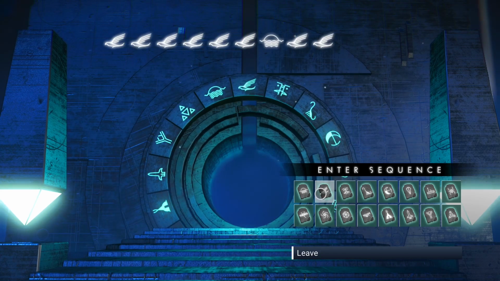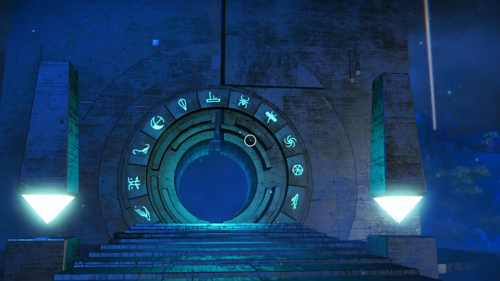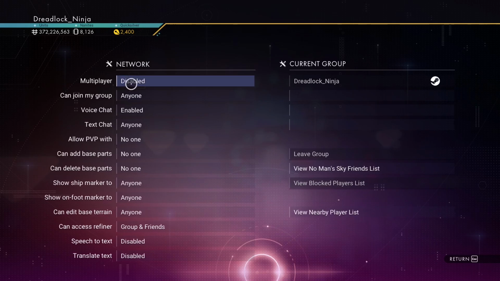Enter the sequence 6 birds, 1 sunset and 5 more birds. Once you've entered the code, the portal is now ready for travel, but first you want to go into your settings and turn off multiplayer so you can't get griefed along the way.